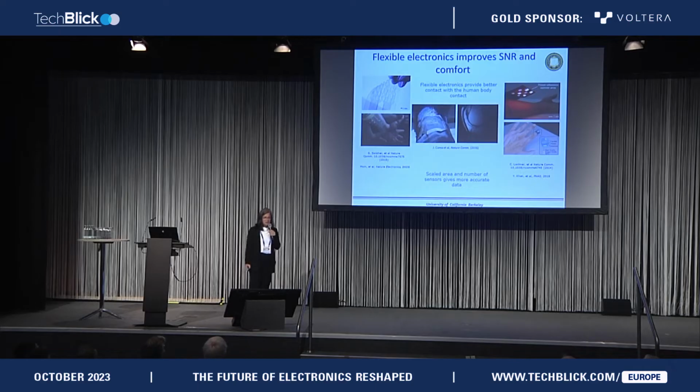So my group does work on flexible electronics for many areas. We have worked on MRI, which is what I'm going to show you today. This part of it will be my talk. But we have also worked on biopotential electrodes that we integrated with machine learning and conventional electronics to show that we could monitor movements from the arm, just by monitoring muscle activity, as well as the health of the skin, especially for patients that are laying in bed.